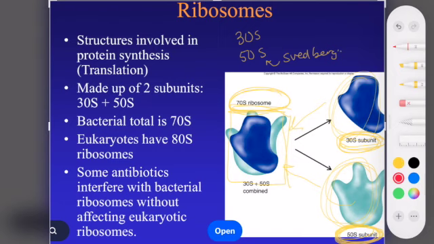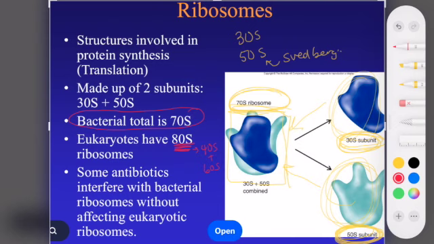Maybe I'll put red. Do red right now. So bacterial ribosomes are 70S. Eukaryotic ones are 80S. They've actually got a 40S plus a 60S, which, yes, does not add up to 80, but that's how this math works. And I'm pointing this out because this is a big, important difference between eukaryotic cells and prokaryotic cells, because a lot of antibiotic drugs that we use will target the 70S ribosome.